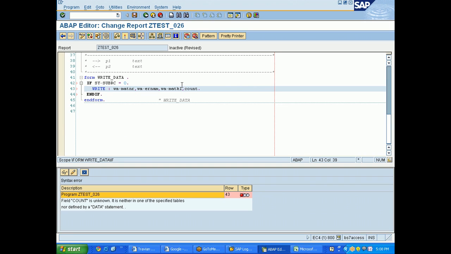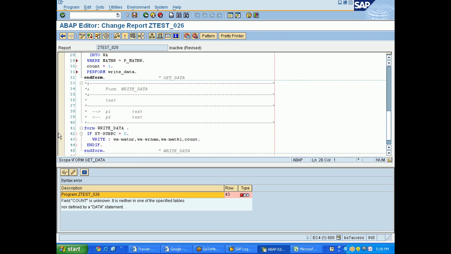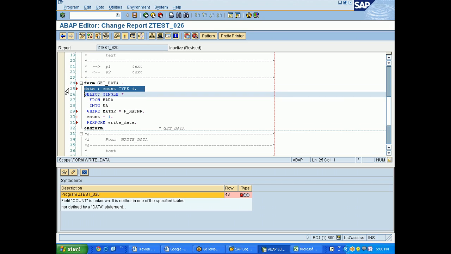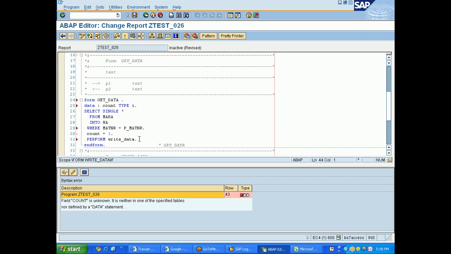Why? In some programming languages I know, the parent function's data is accessible in the child, but it is not like that here. If you declare a variable inside the form, you can access it only in that particular form. You cannot access the data in the other form, even though the other form is called inside this.